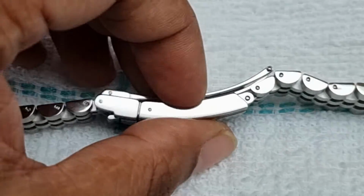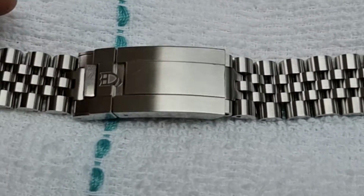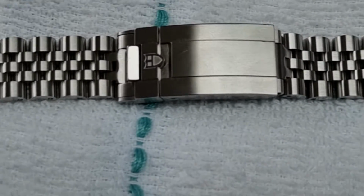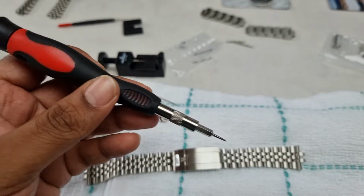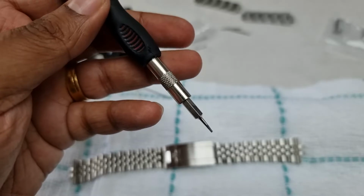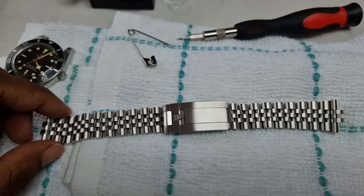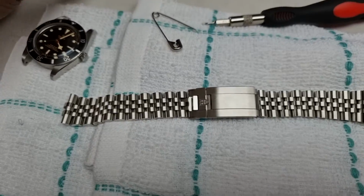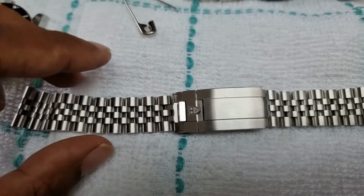Really is very, very easy to do, not hard. You just need the right tools. To put this in really easy, you just need that little screwdriver. Here you go. And you can pick these up from any, I mean, I've got this from Lidl as part of a computer repair kit. So, you know, not expensive. But you will definitely need a tool like this to resize the bracelet. But look, let's get it on and see what it looks like on the actual watch.